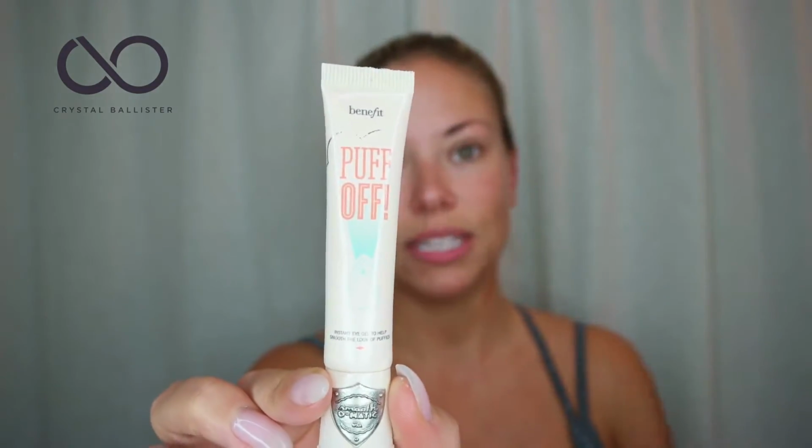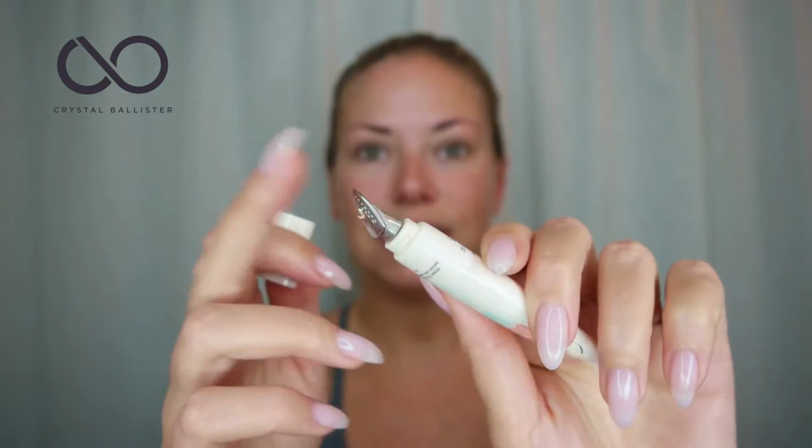And all their products are really clever, right? This looks like a little iron, and because this tip is metal, when you put it on your skin, it's going to feel cold, and the cold, like if you put cucumbers on your eyes, helps reduce the puff, the water retention. It helps reduce inflammation. So this says instant eye gel to help smooth the look of puffies. I don't use this every day, but if I have a morning where I'm really struggling with my eye area, just not feeling smooth and flat, then this is a nice little trick to keep in your back pocket.